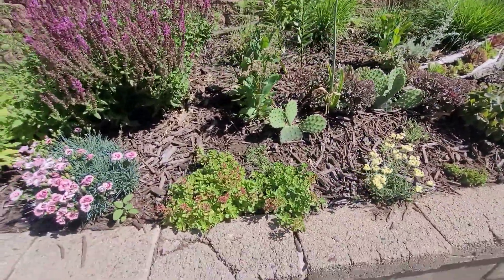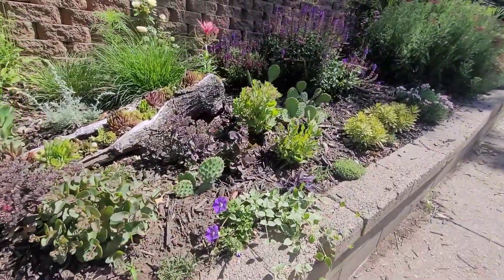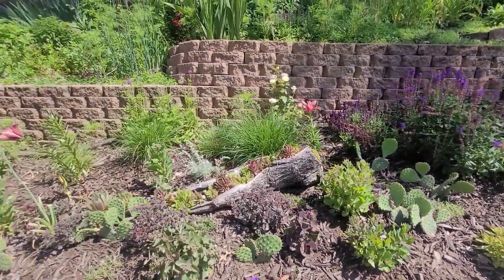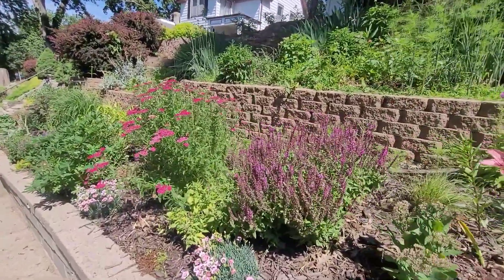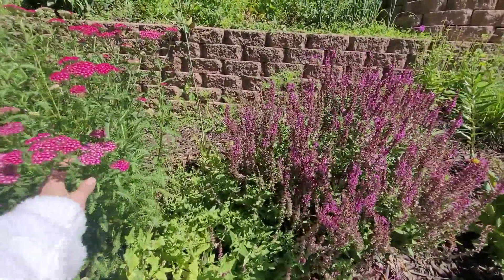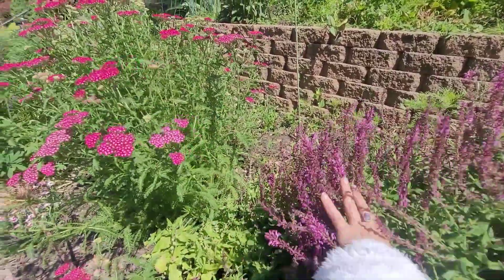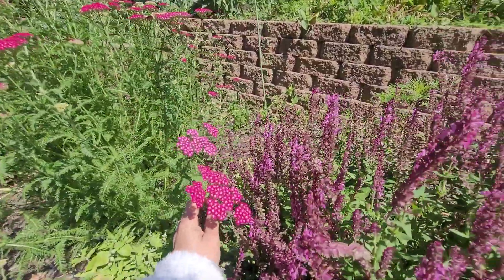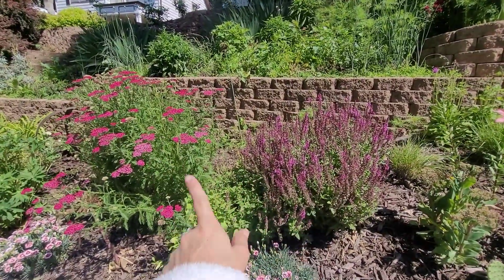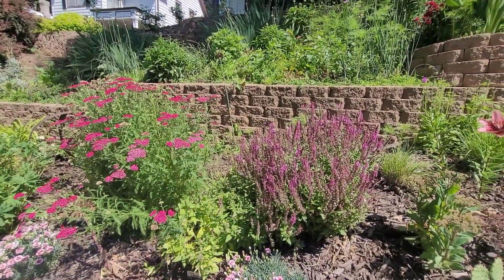I don't know the names of all these sedums, but some of these will grow over the side eventually. Some are just gorgeous — very happy with this section. These are kind of starting to go out of bloom. I've already cut back some salvia right here because they were definitely out of bloom. About a week ago — I wish I could have caught it on video — when this yarrow first started blooming and these salvia were still brighter, the color combination was absolutely insane. Really happy that I happened to have those two things planted together. These pink salvia were not here last year — I transplanted them this spring — and now that I see them next to this yarrow, it's fantastic. Really gorgeous.